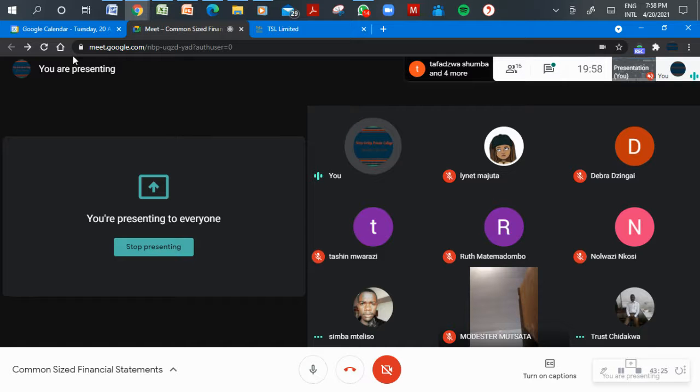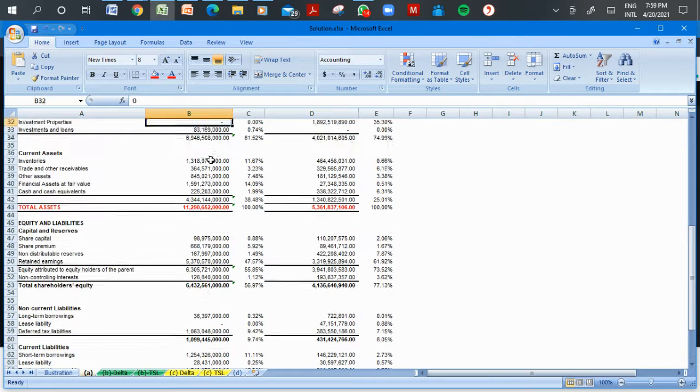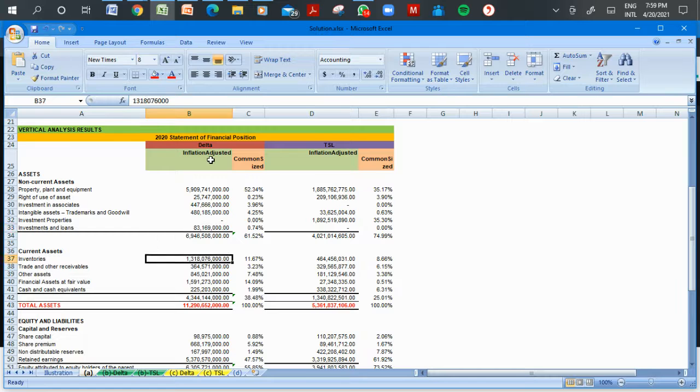Yes. Okay, so what happens is, for vertical analysis, you can actually perform a vertical analysis for a single company, not comparing it to any company. By vertical analysis, we are just comparing that particular financial statement for that single year. In this case, we are comparing for 2020. So how does cash and cash equivalents compare to our total assets in 2020? We figured out that the cash and cash equivalents was 1.99% of the total assets.